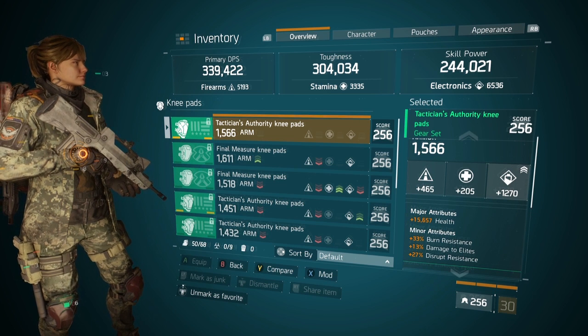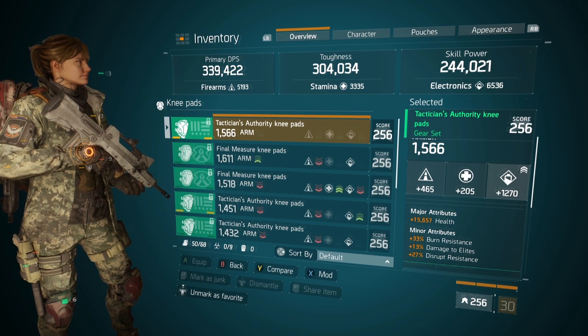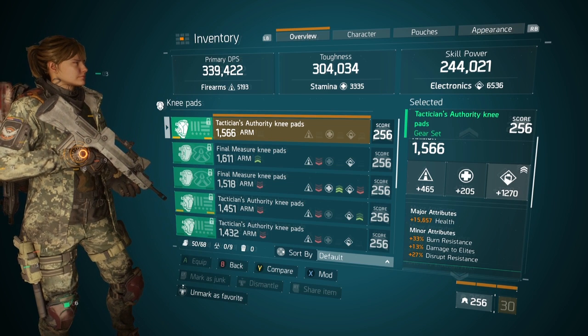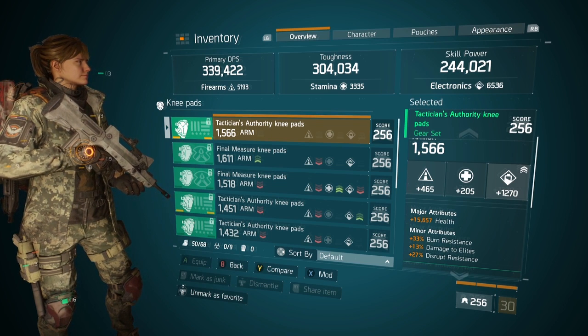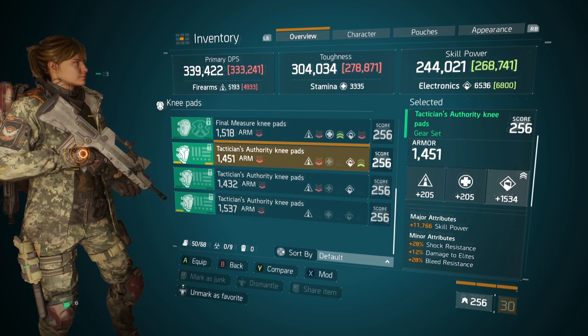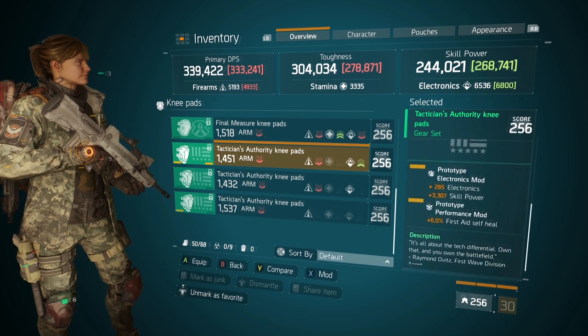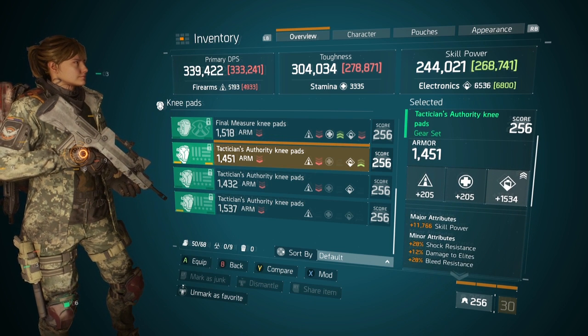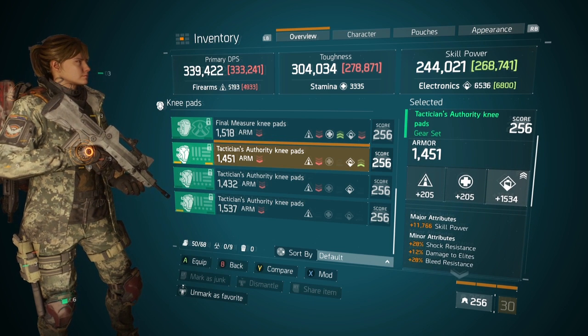I got lucky on these for the most part. 1270 is nice. I got to roll that instead of the health. It already has health. Now I have some that have skill power, and if I'm going for my rollies build, it's worth it. If I'm not going for a high damage skill build, then it's not necessary, in my opinion.